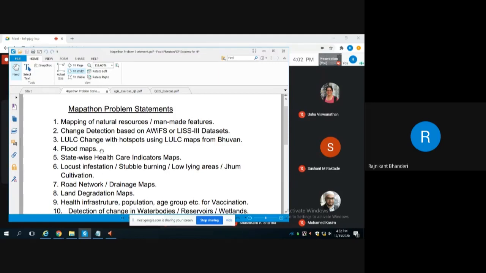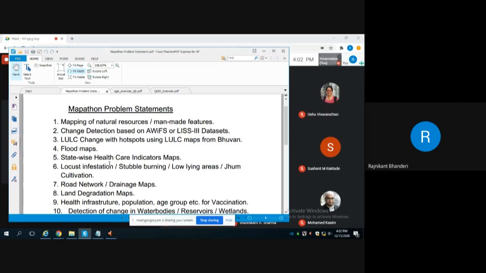Then the fourth problem, flood mapping. We observe that in India at many places flooding happens every monsoon season, like in Bihar, Kosi River, Brahmaputra. So we have to map the flood. For that, we have to consider pre- and post-season datasets. Pre-monsoon, you observe the normal condition, and then post-monsoon, how much area is inundated. We have to prepare maps of that area and come out with the statistics of how much area has gone under inundation.